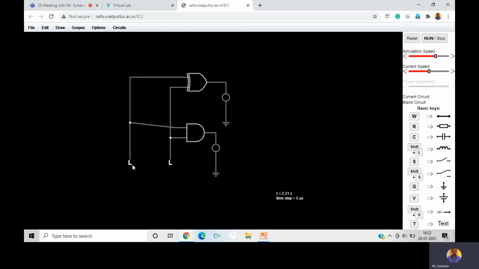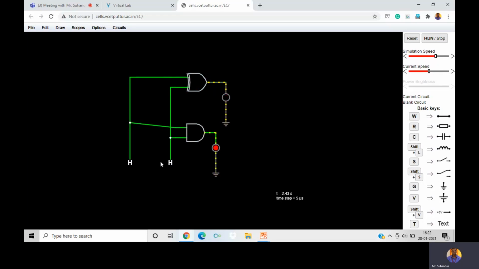Now the input is low. Both the inputs are low, so the output is 0, 0. I will change this to high. Now you can observe the input is 0 and 1. If the input is 0, 1, 0 plus 1, the sum will be 1, correct? So you can observe here, this is the sum. The LED has turned on. Red in the sense the LED is in the on state. That means the output is also high. Therefore, the LED has turned on, right?